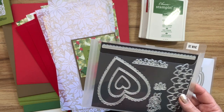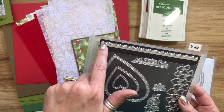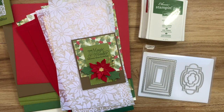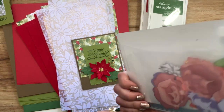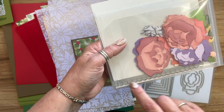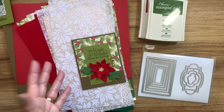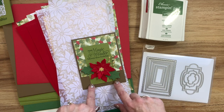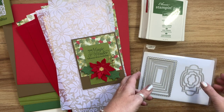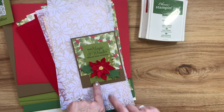If you've got the Be Mine stitched dies, it has a stitched scallop die that would work. If you followed the Peony Garden kit recently, it has a scallop die. Now it has embossing instead of stitching, but that one would be really pretty as well. So just use what you've got. You don't have to use that accent. That again is optional, but the card is shown with that.